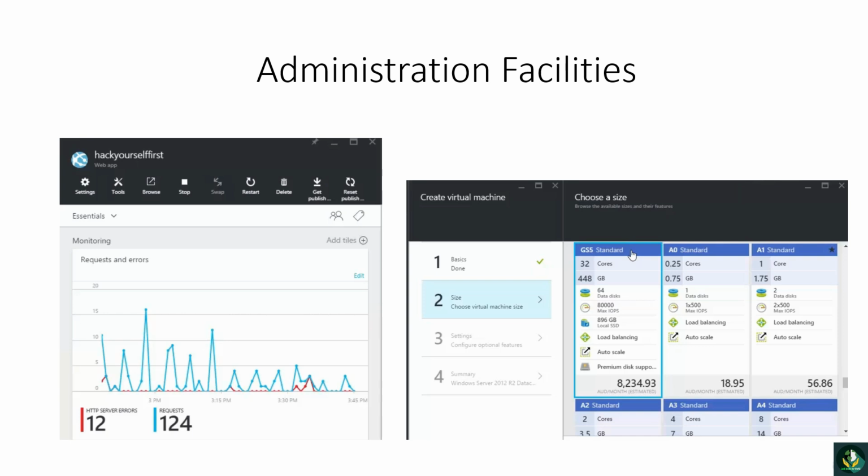Another good example is the connection string. This gets you access to the database. So these are the real connection strings of this particular web application that you can see in Azure. By default they are hidden for security reasons.